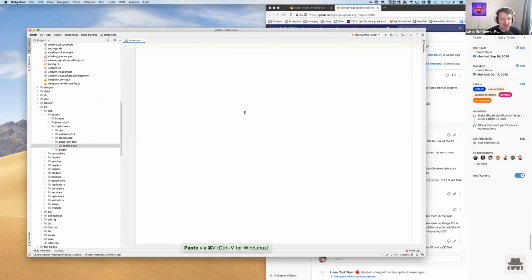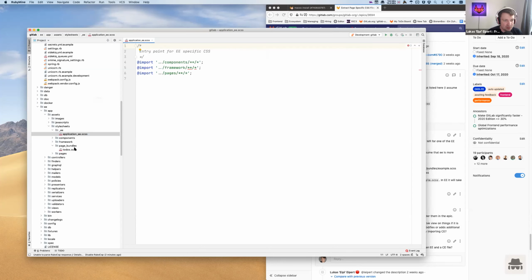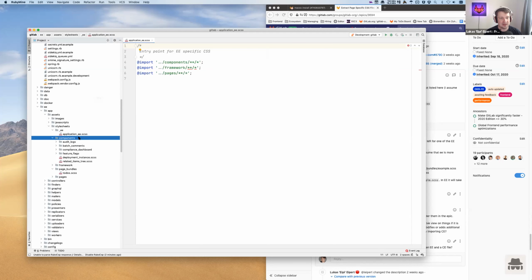Why wouldn't we just import the CE style in the EE? I don't know if we have a way to import here, but I assume we do. This is where it could get tricky. The way Sprockets works, if I recall correctly, is how we do the entry point.